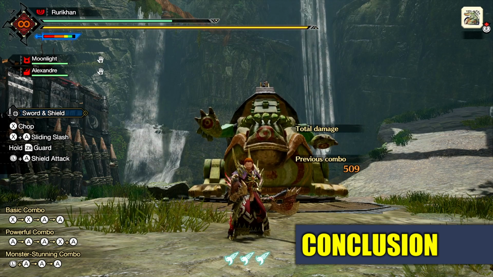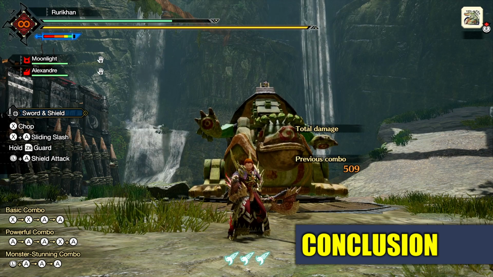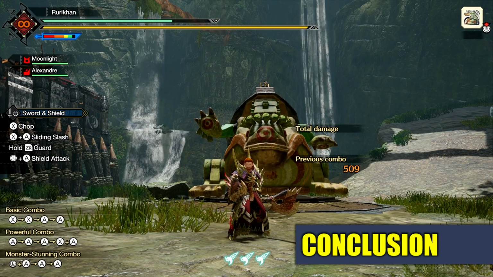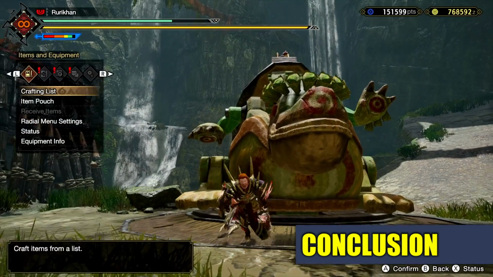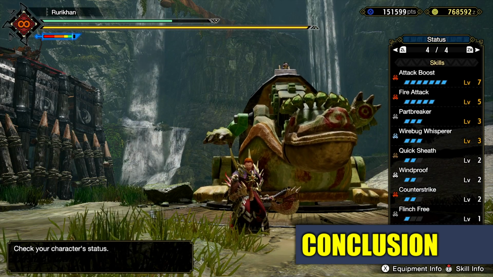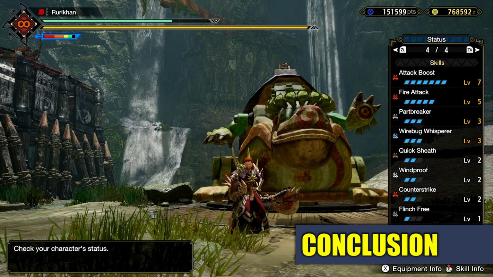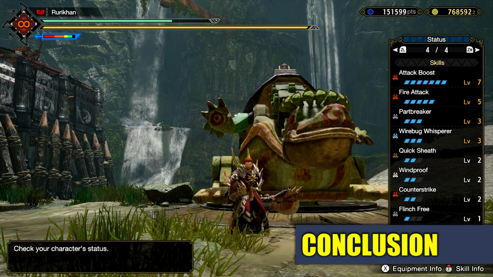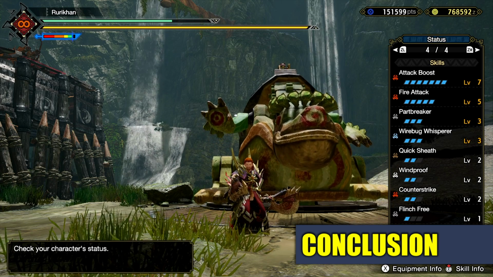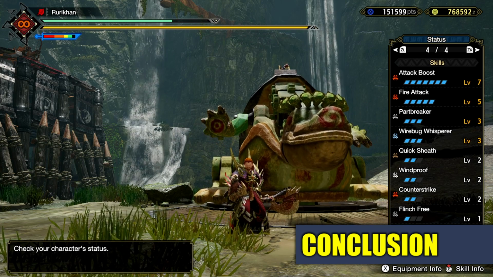In case you guys are wondering about armor skills and stuff like that, I will be doing builds, but to be honest with the Sword and Shield, you can build whatever you want, you know? Because that's one of the things that I love about Sword and Shield. If you look at my set, this is a very weird set. But it's got straight up attack boost, fire attack, part breaker, wire bug whisperer. It's got all kinds of cool skills, but you can do whatever you want, right? If you want to go for a crit build, you can do crit element, critical eye, weakness exploit. You can do that, but to each their own.